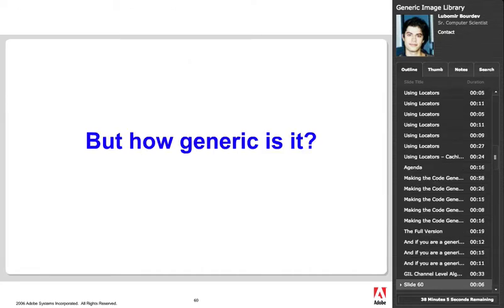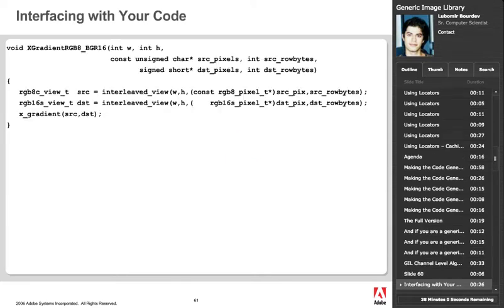So let us examine how generic the code is. Here is some code that uses X gradient. It is similar to the interface wrapper code that we wrote at the beginning of the presentation, except that its source is an 8-bit RGB and its destination is 16-bit BGR.